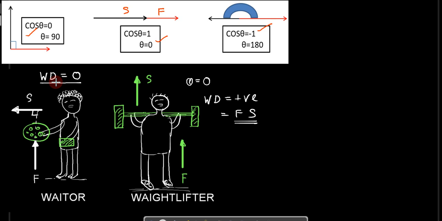For work to be done in physics, remember a force and displacement should be either in the same direction or exactly opposite direction. Then and then there is any contribution of work. It may be a positive work or it may be a negative work. If displacement and force having 90 degree in between them, there is no work according to physics work done.